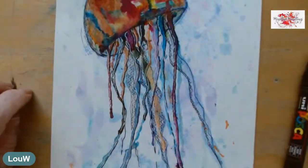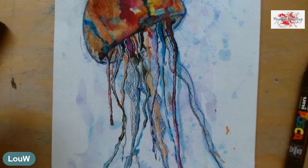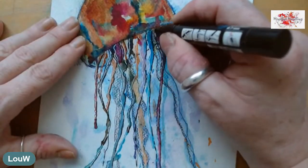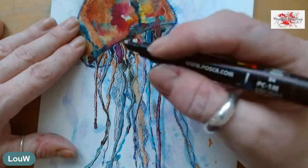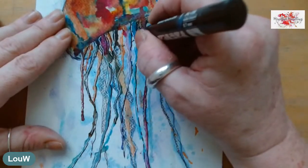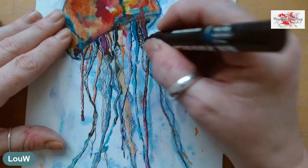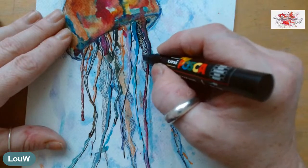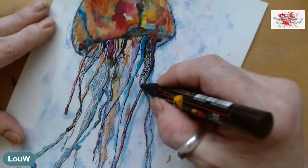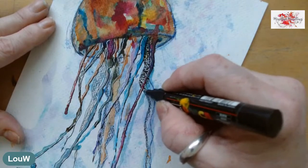Right, so we've got that bright jellyfish happening, and we need to think about some of the things that we can do. Now, for a start, I am using a 1 mil Posca pen. And over my gel pen or my oil pen, I'm just going to do some dots. This Posca pen will go over the oil based pen and pencil. But if you're using any other, it really doesn't matter.